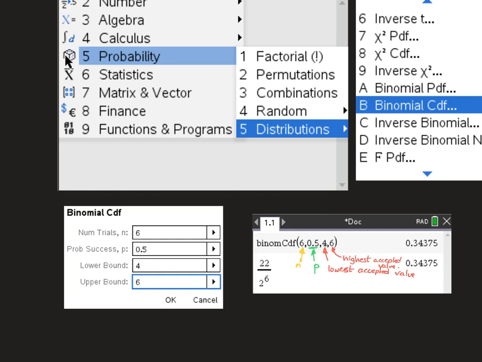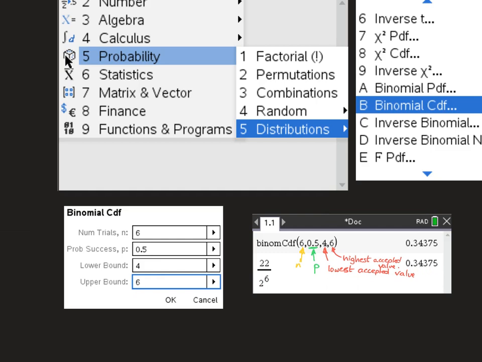And then our upper bound is the largest value of x that also suits us, and that was 6. When you press enter, it puts this out, and so you could type this in if you like with your n as a 6, your p as a 0.5, 4 to 6, and it spits out the probability here. And just to show you that you get exactly the same answer, remember our 22 times a half to the 6? You can see you get exactly the same answer.